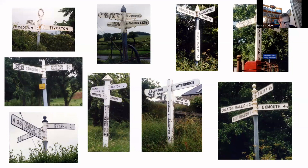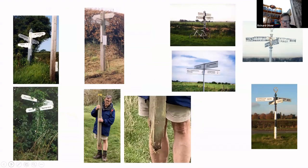The one which is bottom centre left here at Willsworthy is a modern Devon County Council design, which is quite common and is actually made of metal and is therefore quite durable. The one up here with rather fancy brackets is all wood, and so I think is the one top right, and certainly is this one centre left here. Now, I referred earlier to the problems of durability of wood, and it does tend to rot, and I think this may account for fluctuations in the guidepost population as recorded by the Ordnance Survey.